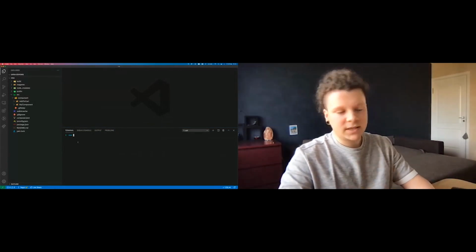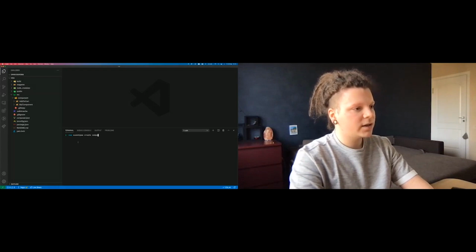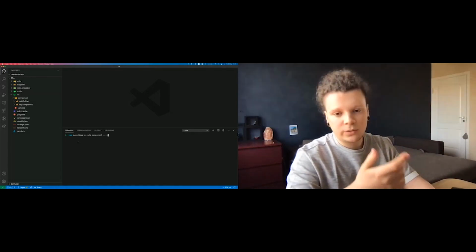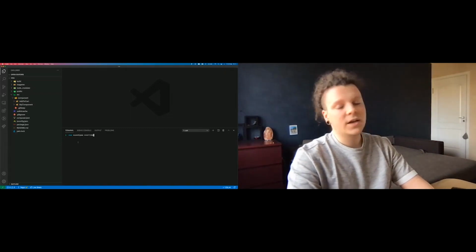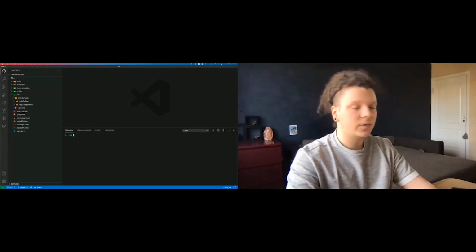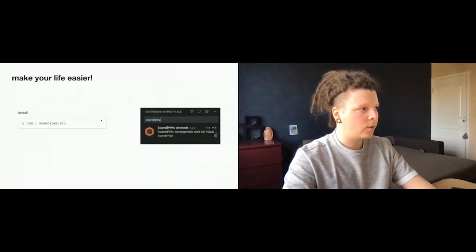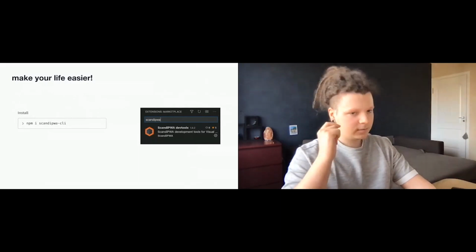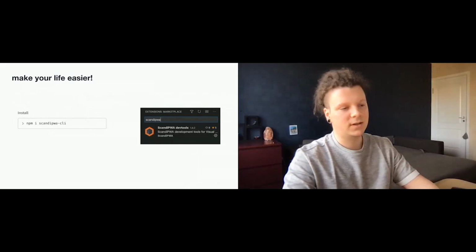But personally, I prefer the CLI tool just because I find it more flexible. Basically, I can run ScandiPWA create component, and it will be created just the same as with the VS Code extension, and we can override components just the same as we saw with the VS Code extension. I won't demonstrate it now because it has been demonstrated before. Let's proceed to the other interesting topics of our presentation. Of course, as I mentioned, VS Code on the right and Vim on the left. Pick the one you like more and use it.